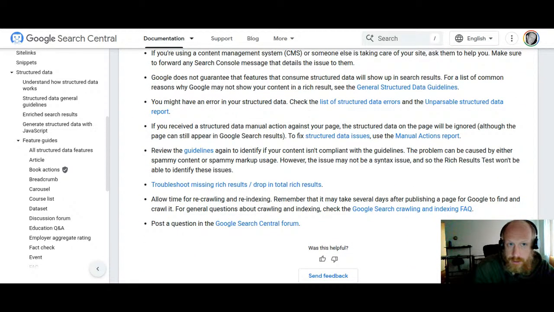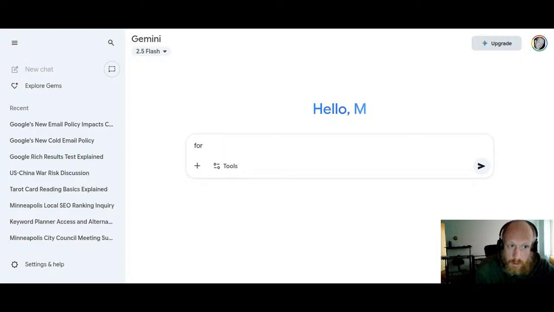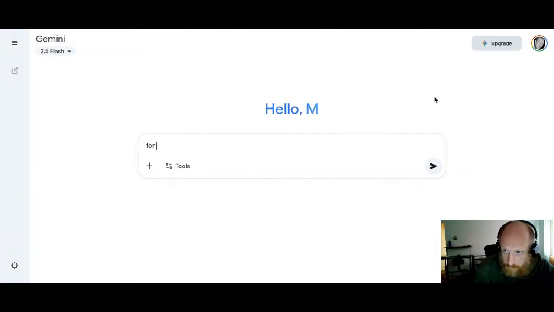Let's ask Gemini. Huh? For JSON schema... whoa.